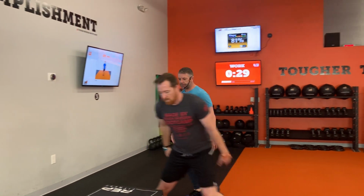So now we're going to be doing box jumps. At home, you can go over to your stairs. If you don't have any stairs at home, I want you to do a high jump with a knee tuck. All right, remember, lift those knees super high, focus on a soft landing. Coach Patrick's gonna jump on up, ready? And go.